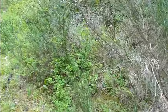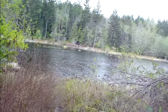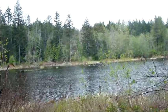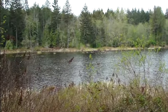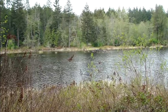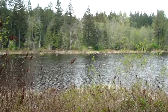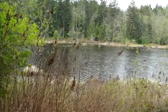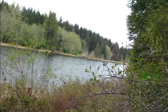And I was talking about the pilings. I'm just going to get you down to the lake here. My zoom is messed up on my camera. I got to get a new one. But those are the pilings right over there. And you can see the logging road that went off up into the hillside. But yeah, beautiful lake. Probably about 3 times the size of the one on my property.